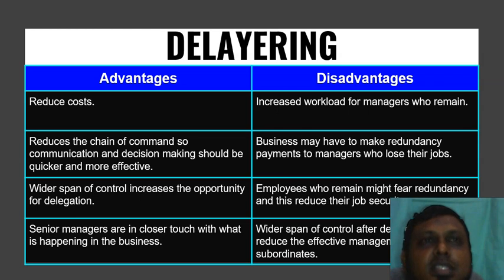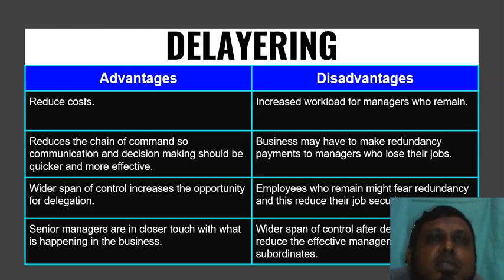One of the advantages, it will reduce cost, as managers are usually paid a high salary or wage, no longer has to be paid once those levels are being cut down. It reduces the chain of command, so communication and decision making should be quicker and more effective. The messages need to go through fewer levels now.